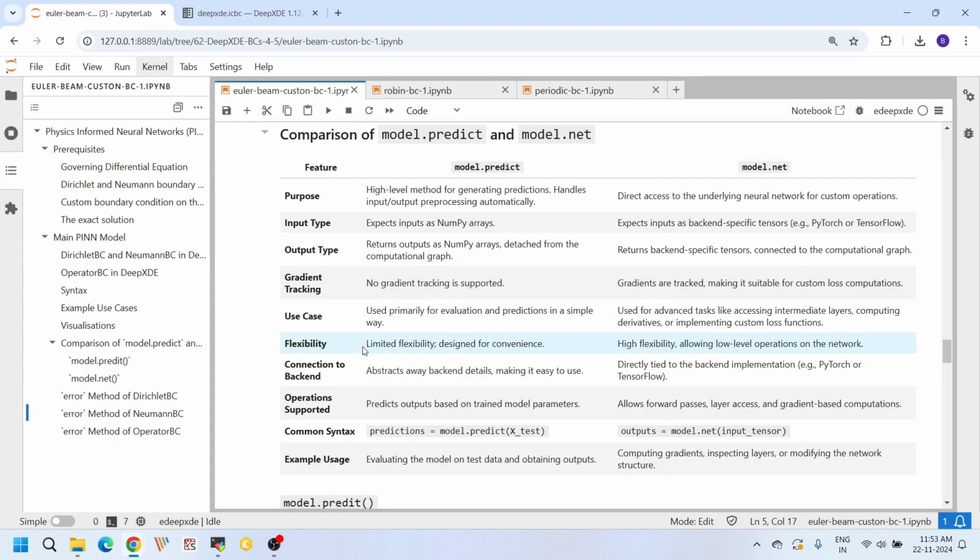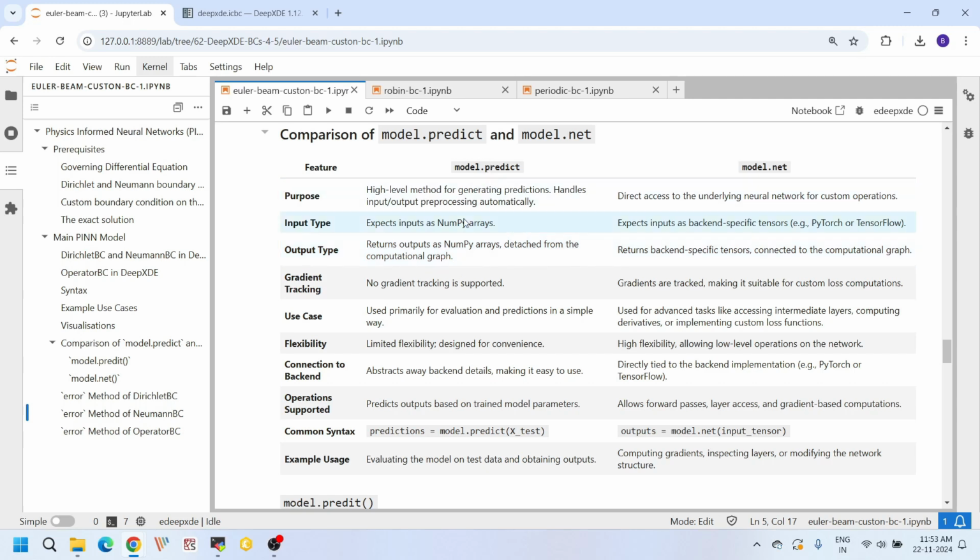First, before we dive into the error method, we need to understand these two important commands, model.predict and model.net. What are these? These two methods are key to evaluating and understanding the performance of your model, and they serve different purposes. For example, model.predict is a high level function provided by DeepXDE to make predictions using your trained physics informed neural network.